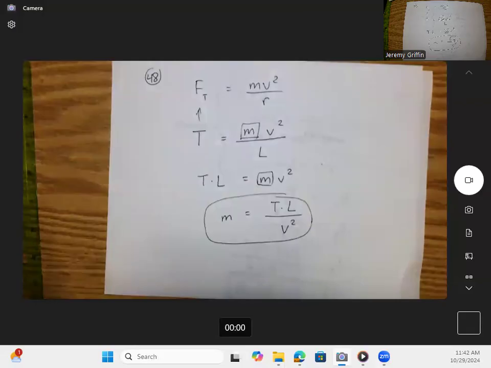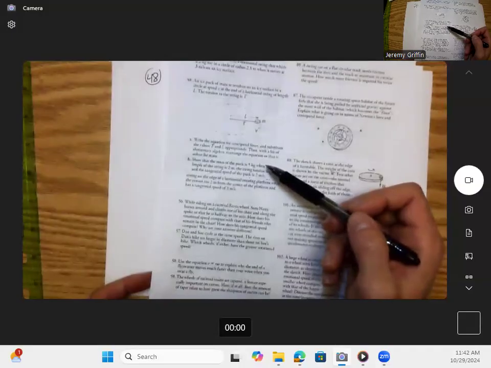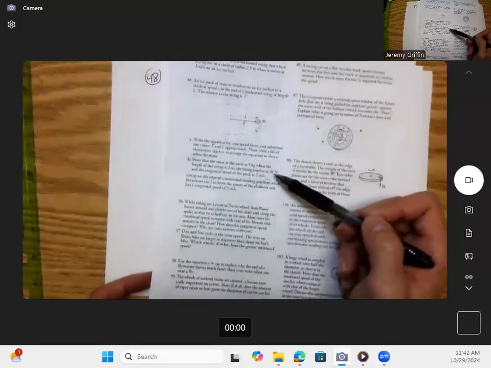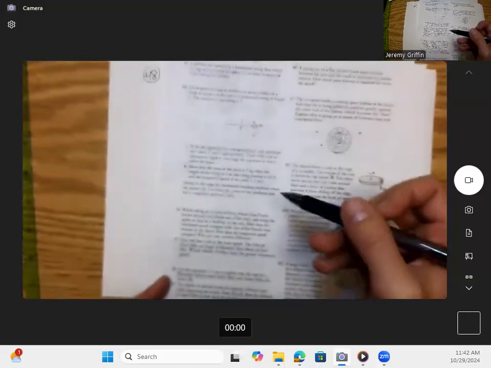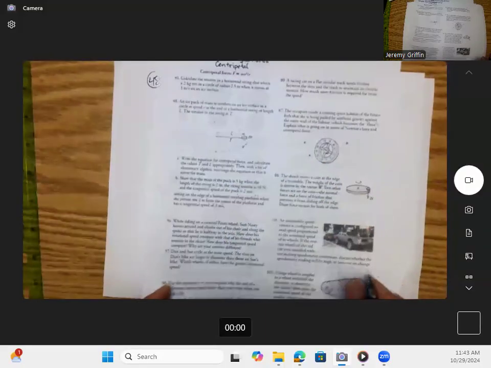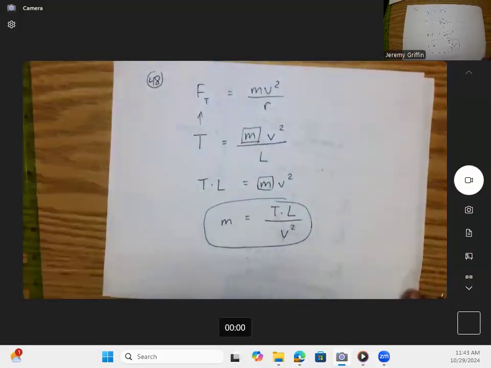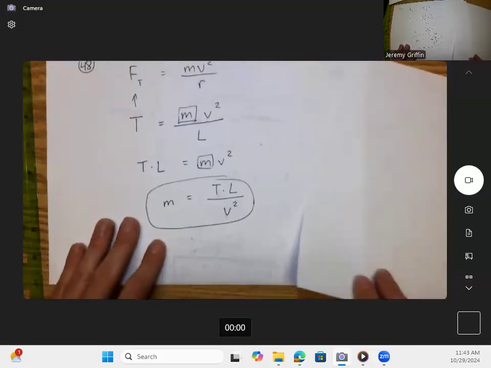Right. And here, there's another part to this. It says, show that, this is part B. Show that the mass is 5 kilograms when the length is 2 meters, the tension is 10 newtons, and the tangential speed is 2 meters per second. Oh, whoops. Okay. I think this bit down here is a misprint. Okay, so ignore everything right beneath that. But let's try this out. All right. See, does this work?